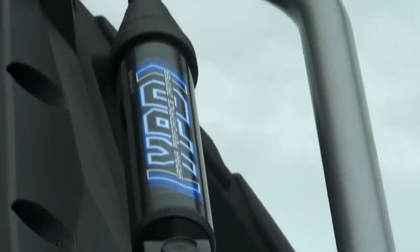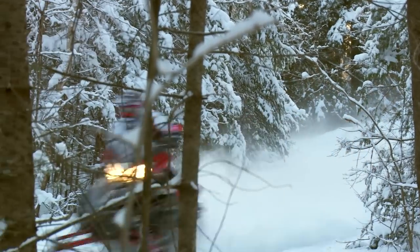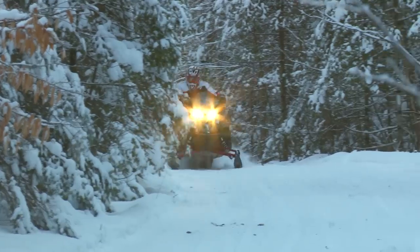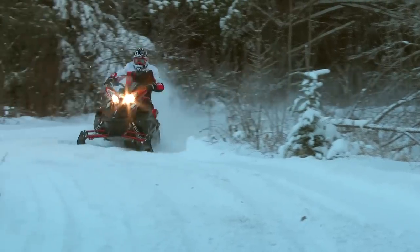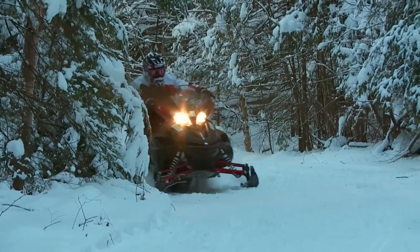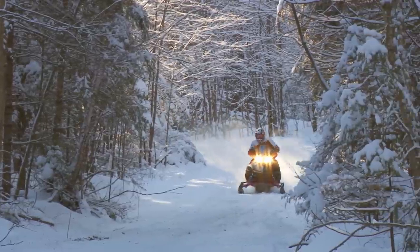This past season, early deposit customers received a set of performance dampers on their CBU units — the Japanese-built Yamaha snowmobiles — to try on their Apexes or Vectors. Ultimately, everyone wants to know if Yamaha is going to make performance dampers standard equipment. They are doing a soft launch, growing it gradually. The last thing Chris would want is to say the whole world needs performance dampers — it's subtle, it definitely makes a difference, but it may not do it to the level some people would expect.